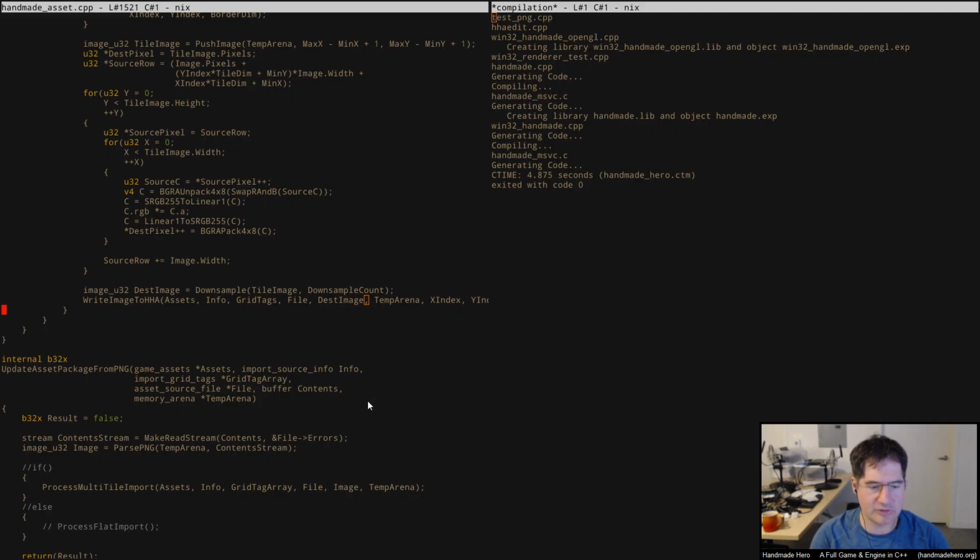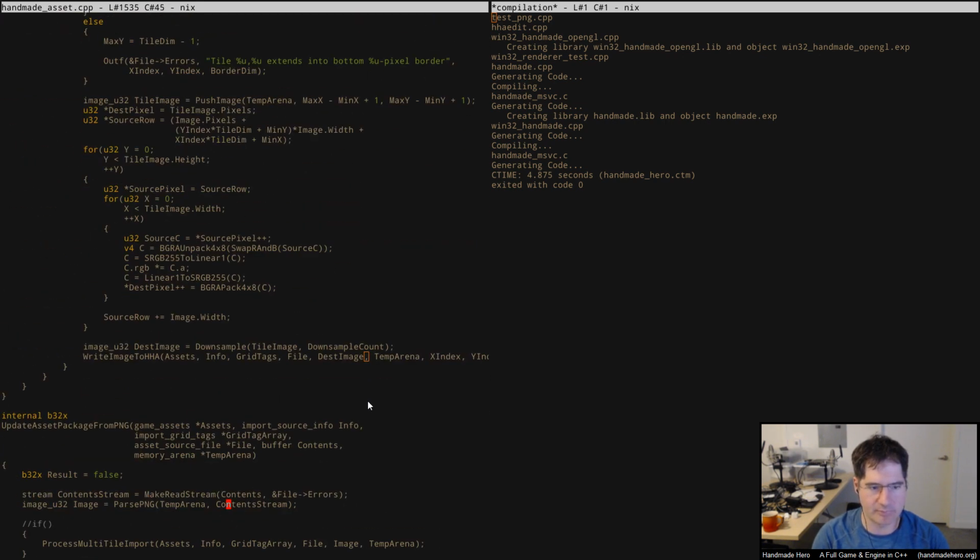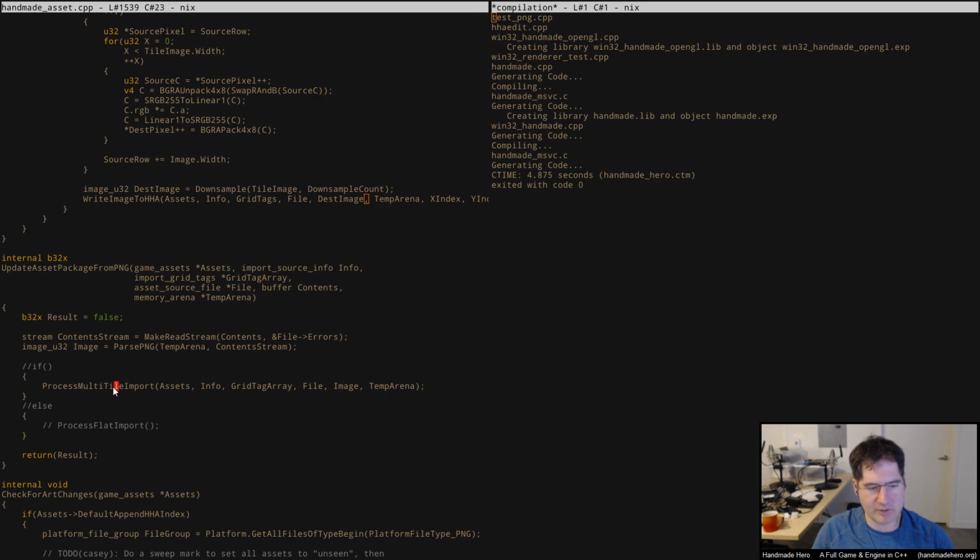So now what I'd like to do is go ahead and import those blocks that go on the orphanage walls, right? So here we've got a multi-tile import.